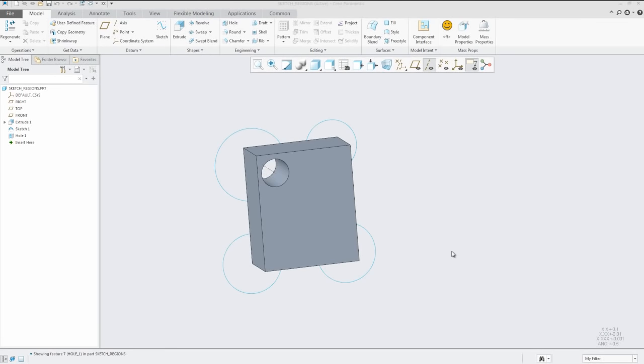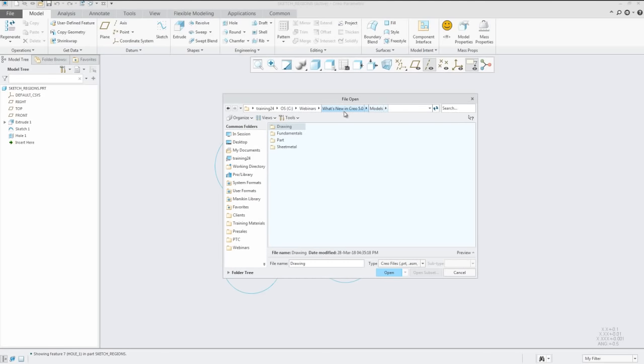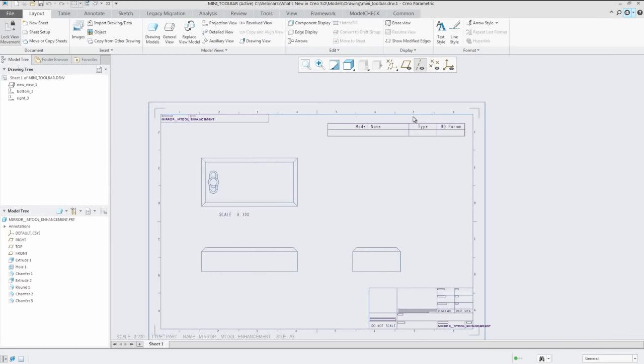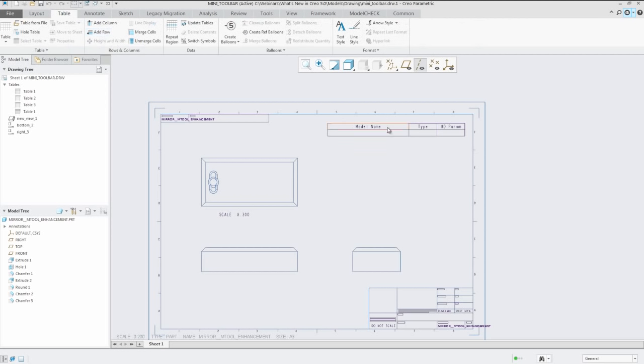I want to mention a couple of new things in the drawings. Obviously, we know that the mini toolbar has been optimized for drawings, but a couple of other things with drawings. So if I just load in tables, we now have additional report parameters for repeat regions.